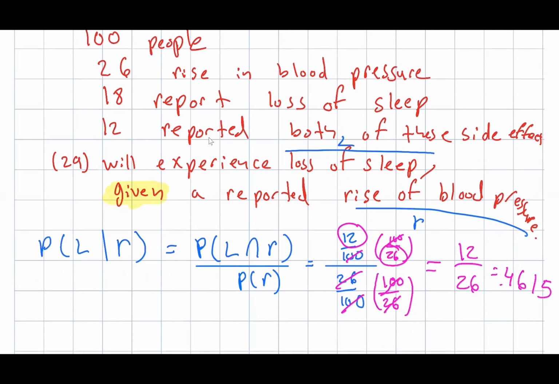Any questions? So you wouldn't just leave it on the top? Didn't you just cancel all the bottoms, so wouldn't the bottom just be like 0 or something? Well, no, the bottom will be 1. So 12 over 26 is just the top one, right? Correct. Oh, okay. Yeah. All right, so that's it for 29. Any questions in regards to 29?